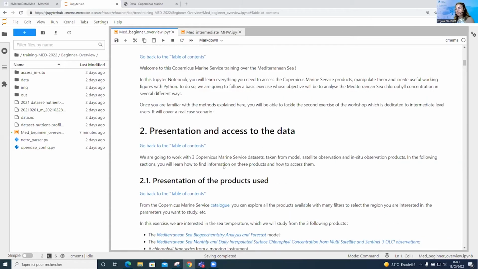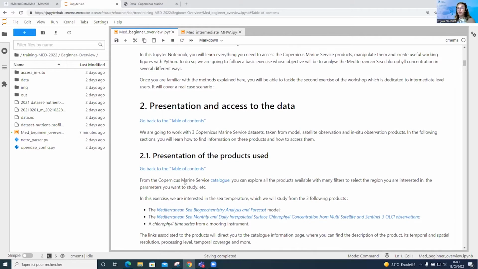As I said, the objective of this exercise will be to analyze the chlorophyll in the Mediterranean Sea. To do so, we're going to use 3 different products, from a model product, from a satellite observation product, and from an in situ product.